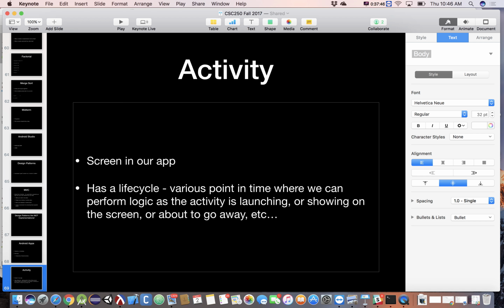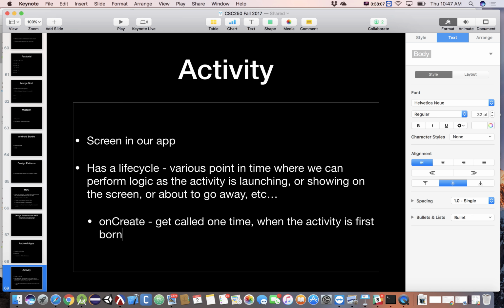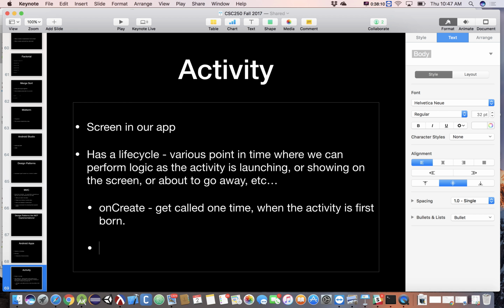If it's when an application first actually appears on the screen, maybe you want to start some animation. Okay. Now the one we care about initially, that's given to us by default, is a lifecycle component called onCreate. So this guy is when this activity was first created. It's called one time when the activity is first born. We can kind of think about this like our constructor for this activity. This is where we would put our initialization stuff. Okay? So stuff that we want to happen right when the activity first comes into existence, and we only want it to happen one time, we would put inside of onCreate.